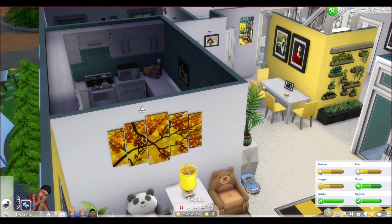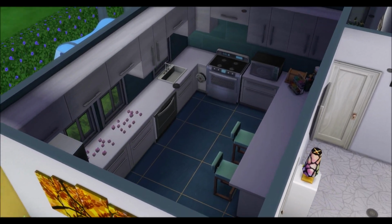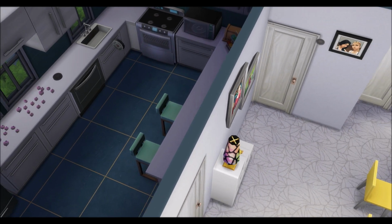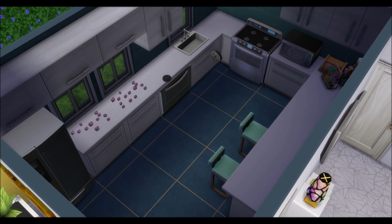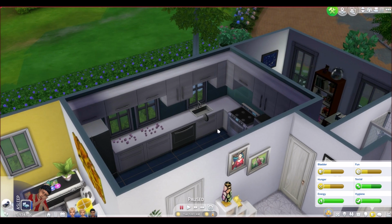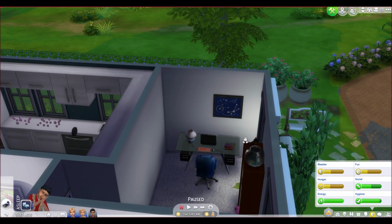Our kitchen, this is one of the things I did have to expand because this room was actually like 8 squares smaller and there just wasn't room. I wanted to have a spot where the kids could sit and eat at the table, like at the bench, where we could blow out candles. And also our plasma fruit needs to go somewhere because you can't queue eating plasma fruit if it's in your inventory. So with all of the vampires in the house, I like to be able to just go click, click, click, click, click, and choose like 5 of them and then they'll eat.